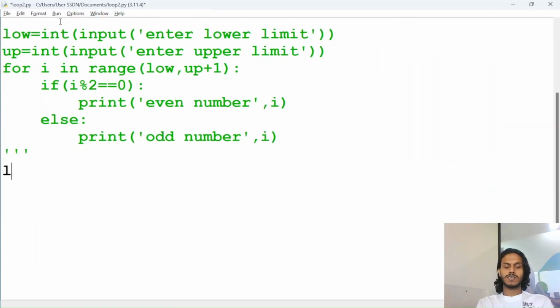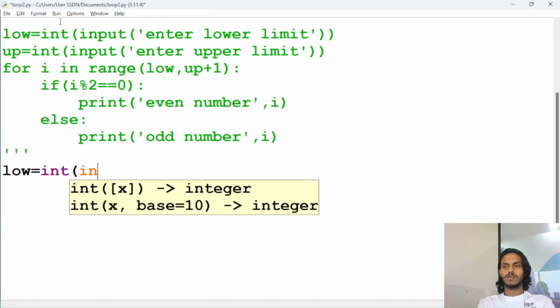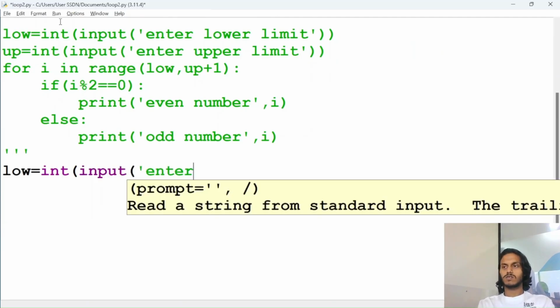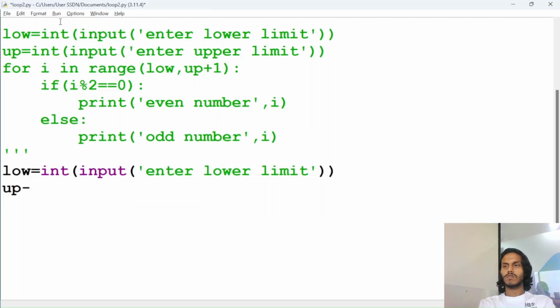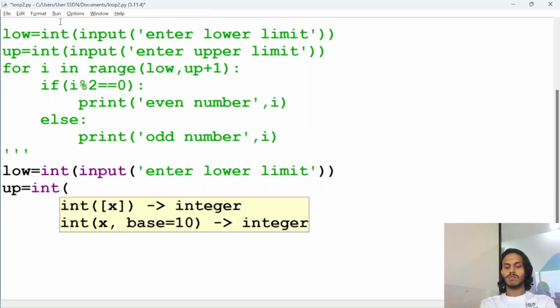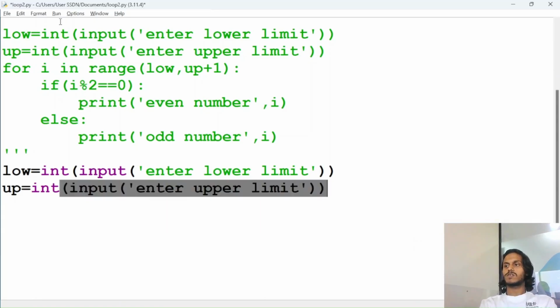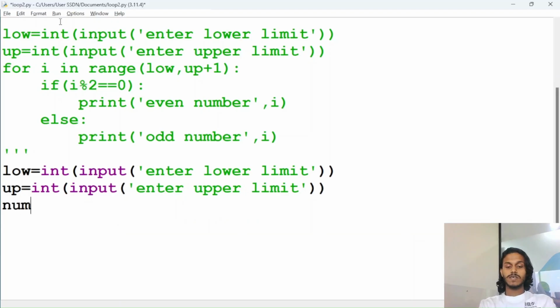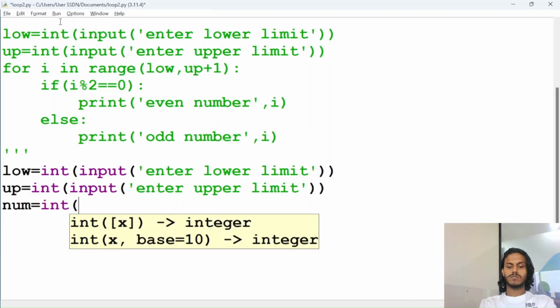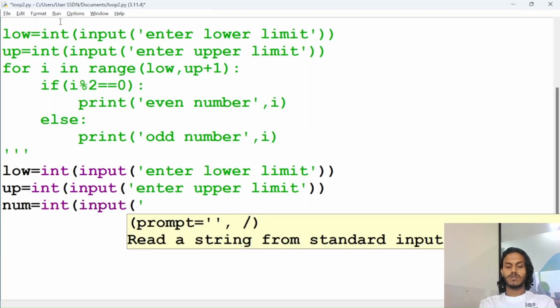So first of all, I will take the lower limit, that is the integer input. Then the upper limit. Now I will take that number also, the number for which I want to check the divisibility.